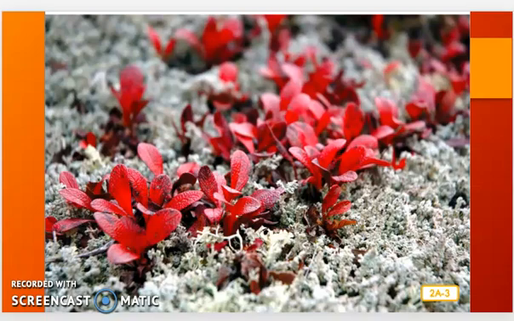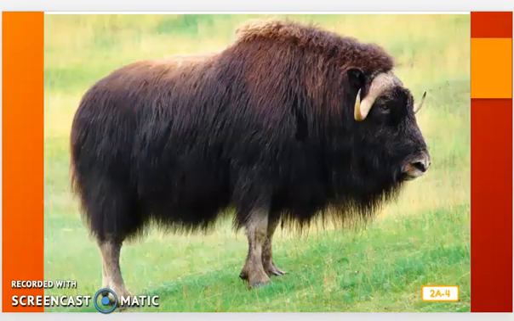Arctic plants grow very close together and do not grow very tall, which keeps them from being blown away by the Arctic winds. The kinds of plants that can live in the Arctic tundra are mosses and different types of grasses. For once, I am the tallest thing around. The animals that call the Arctic tundra home all year round have adapted, or changed, to the harsh conditions. When an animal has adapted to a habitat, that means it has changed over the years and now has special things that help it live in that habitat.